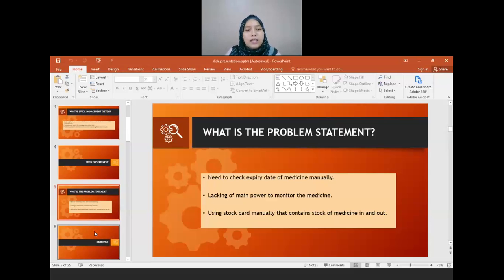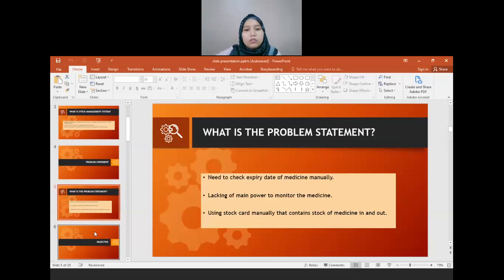And third, the storekeeper is still using stock cards manually. With the stock cards, they need to record the medicine going in and out of the warehouse, and they need to check the stock of medicine one by one.